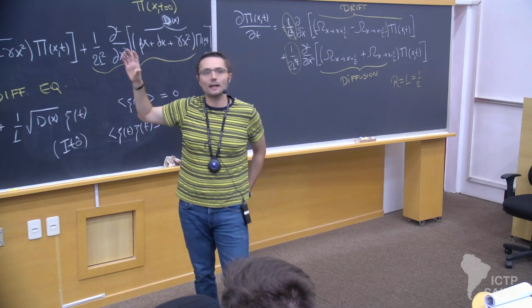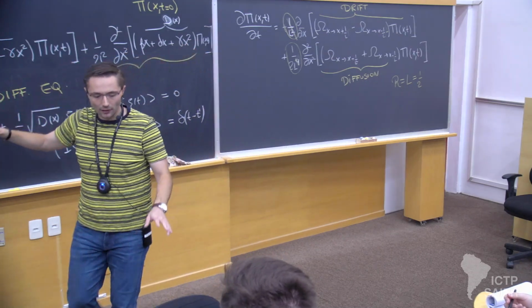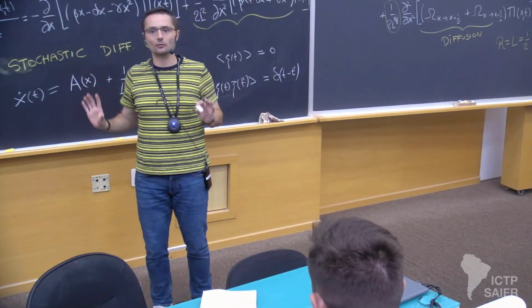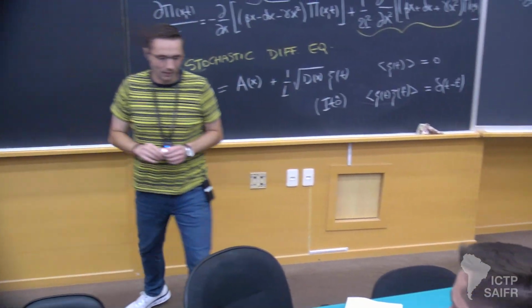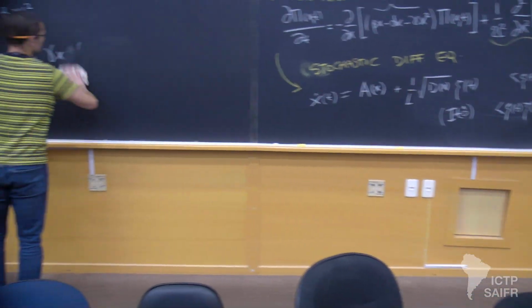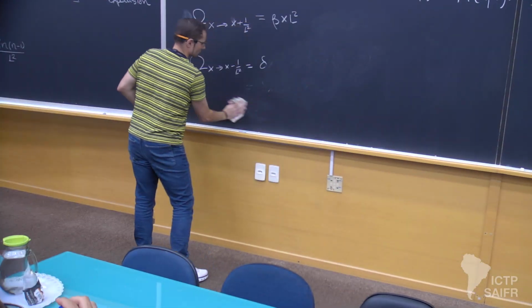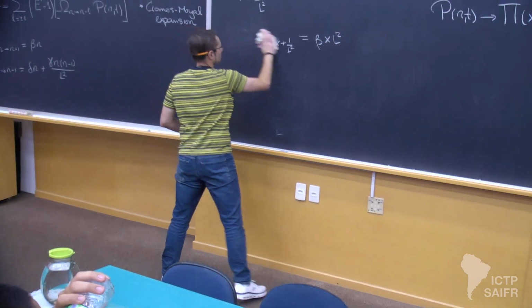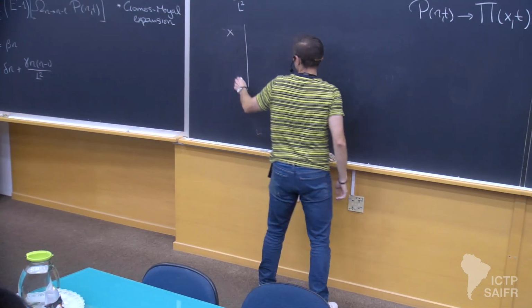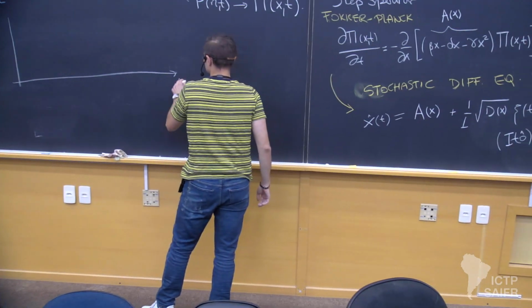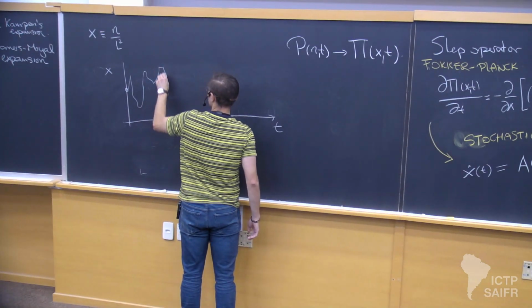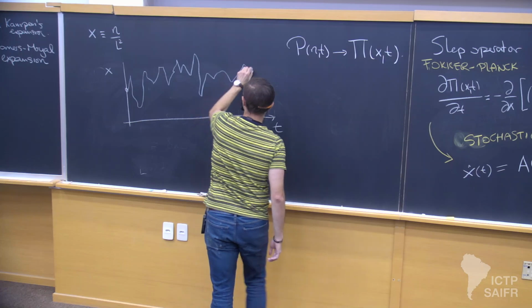What happens if I plug x equal to 0 here? So in principle, if I take this equation and run a numerical simulation of these dynamics, what you are probably expecting is that you will have here x, you will have here time, and you start with a given x, and then you do your simulations, and you get a stochastic time series like the one I was showing you before.